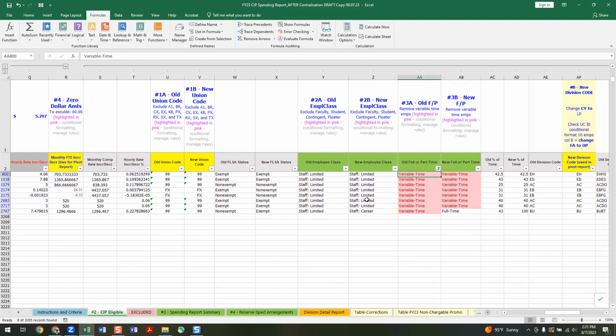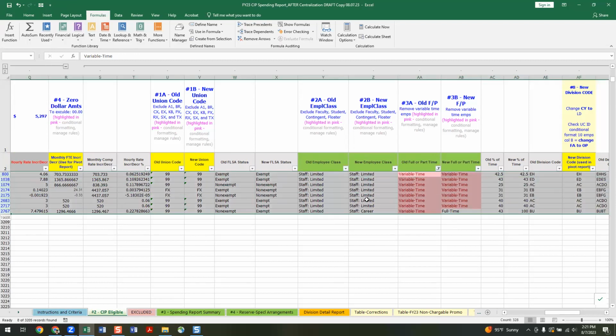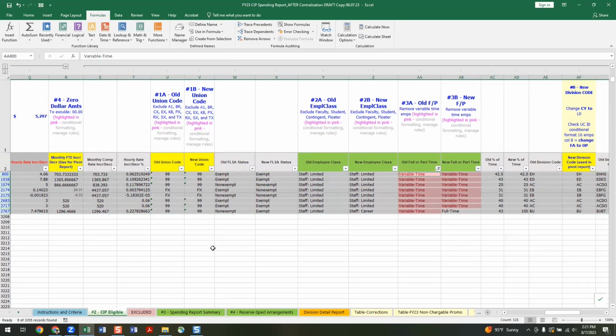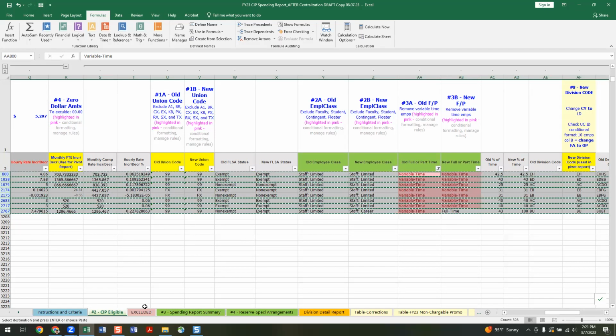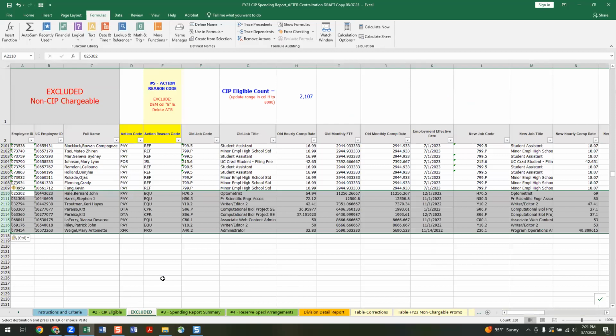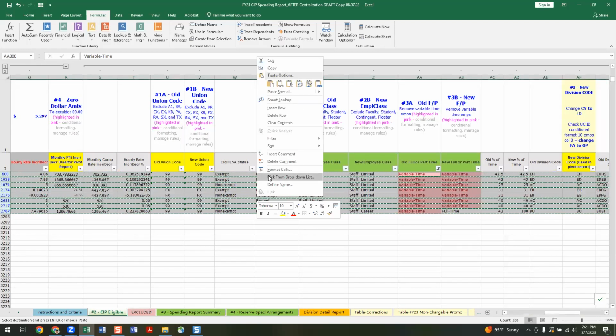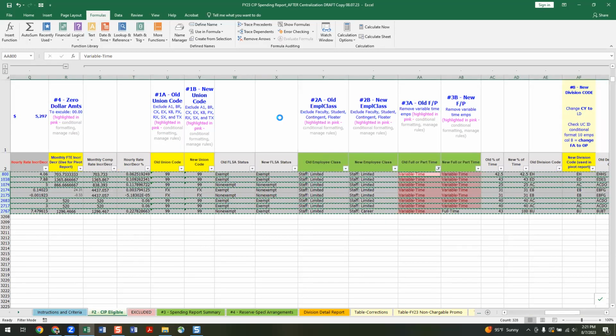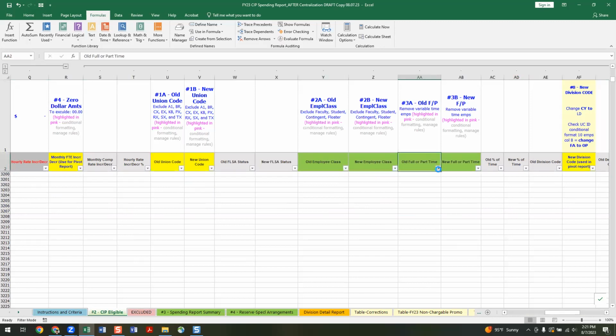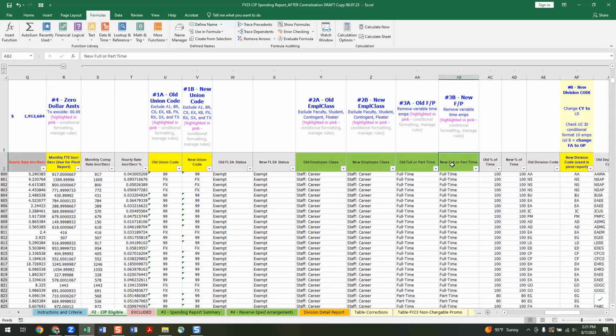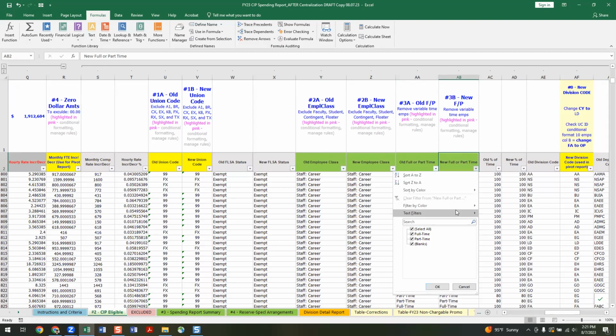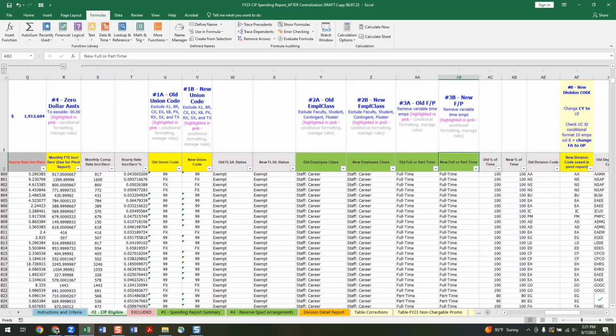These are all your variable time. So highlight them, visible cells only, and I'm going to delete these guys. And again, it took care of it on that first round, so we're good there.